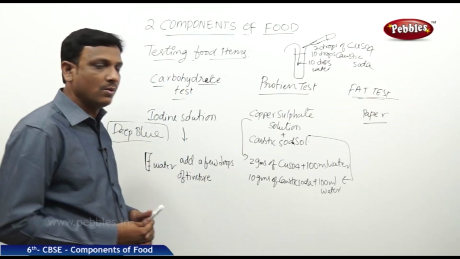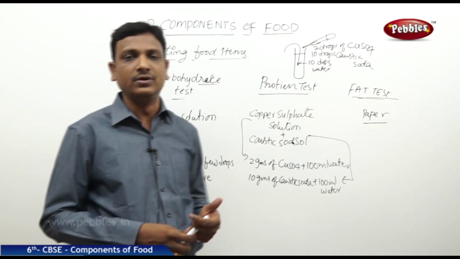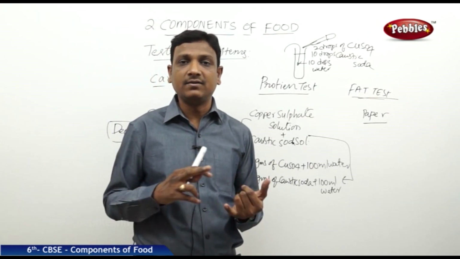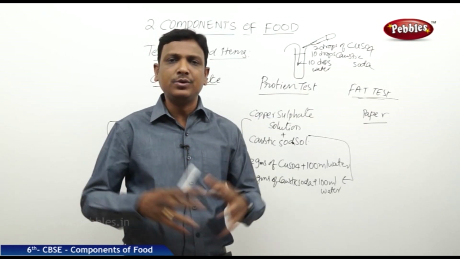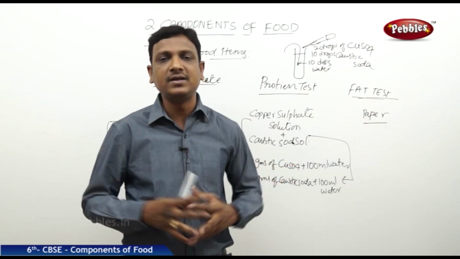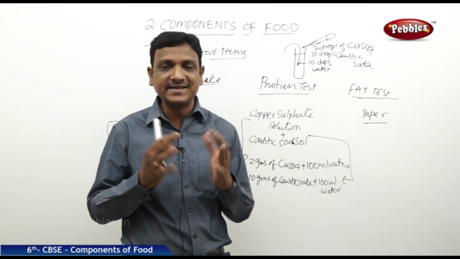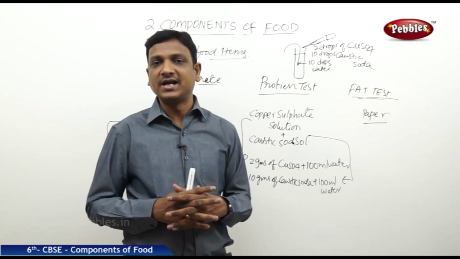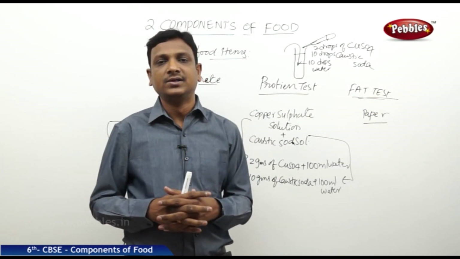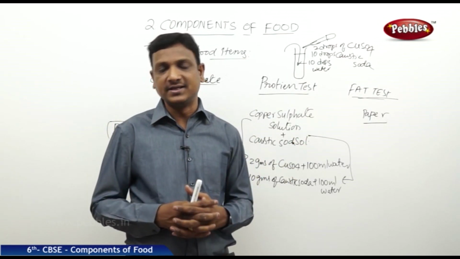So in this way, we can identify the nutrients like carbohydrates, proteins and fats found in the food. Foods also contain vitamins and minerals, but you cannot easily test them. You need much more complex equipment, more chemical solutions, which are called reagents, and you need different temperatures for the reactions. You need a hot air oven. So much equipment is needed. You will be doing that in your higher classes.